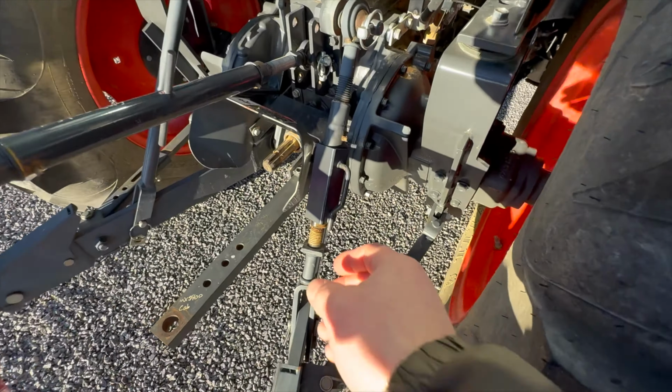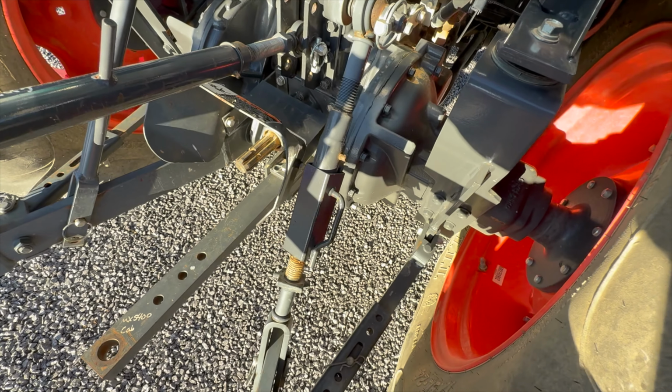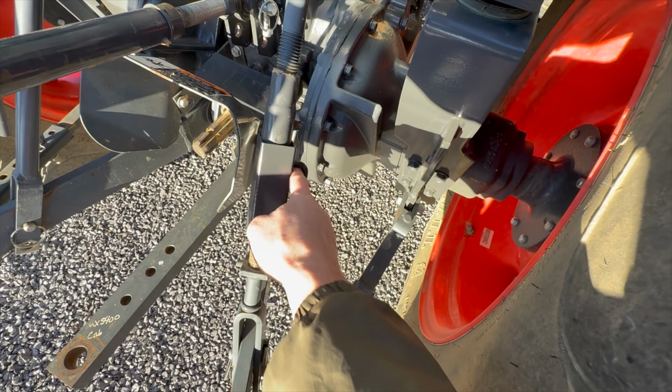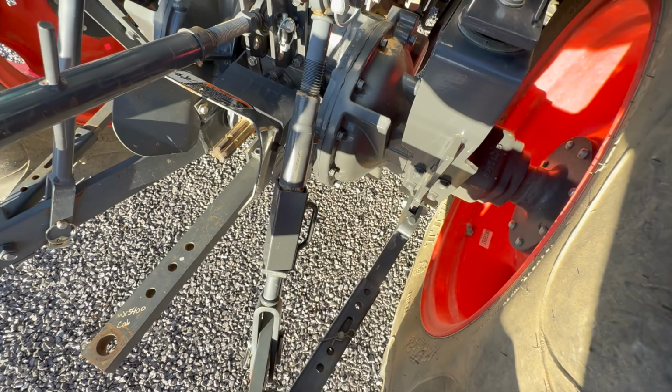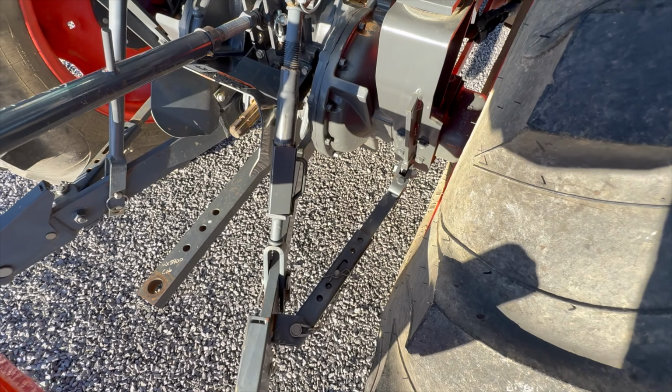My next gripe is this 3-point hitch adjustment, to level your equipment. If you got any weight on this thing at all, you can't turn this. I end up usually sticking a pair of pliers through here and getting it to turn, but that is something that could be improved upon in my opinion.